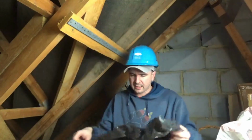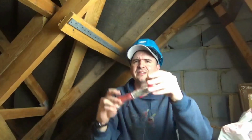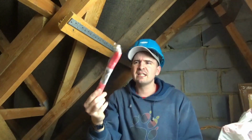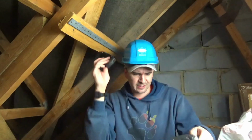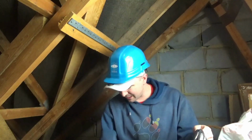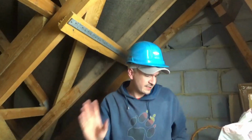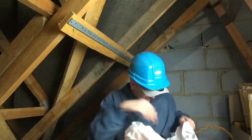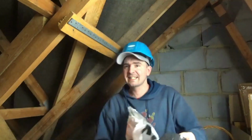Right. Anyway, I've put the box system there. I've got a black bag here. So the first thing I'm going to put in here is my bendy stick of rock. Look at that. Even in the old days, I didn't really eat rock because it breaks your teeth. So I tend to avoid it. Anyway, that's going in the bin. Rotten batteries going in the bin. Paperwork going in the bin. But yeah, it's not going to end there. Right, all that's going in the bin as well. And again, that will go back with me. I won't fill their bins up with all my stuff.